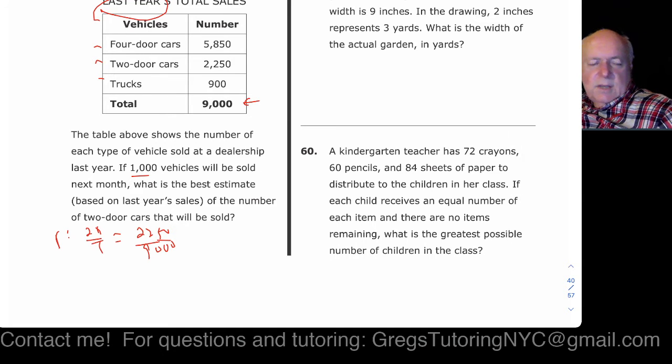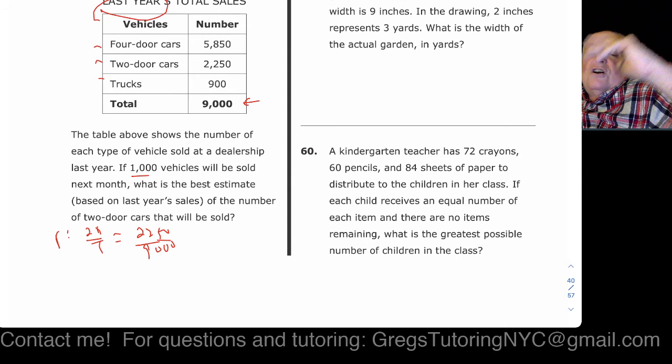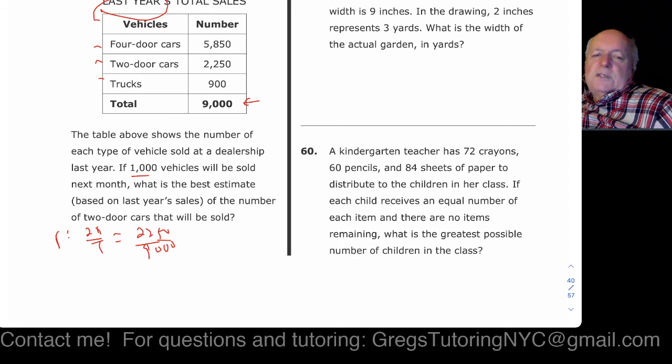So they're asking us, and that's our conversion ratio, if you will. A lot of you memorize unit conversions of different kilometers to millimeters and gallons to pints and all this other stuff. Well, this is a user-defined conversion. That's the ratio, the rate. The rate is for every 2-door car, the total. So 2250 is to 9,000. 9,000 is the number of cars sold, and 2250, and we're going to get our ratio there.